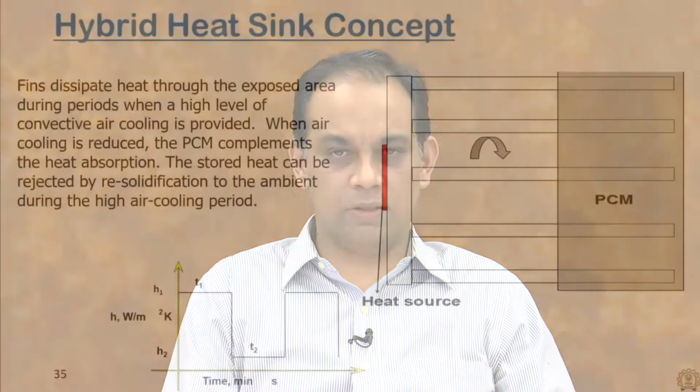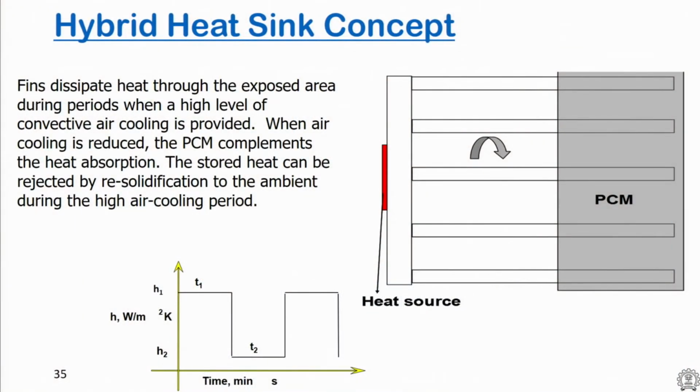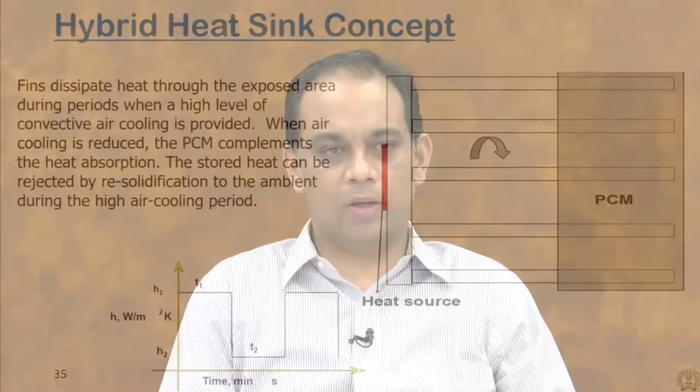So, we will consider another application where we again try to use phase change material, but in a different context. Here, there is a device on a cart. When the cart moves uphill to the top of the hill, it moves at a much slower rate because it is carrying a load. When it comes back, after the load is removed at the top of the hill, it comes back at a higher speed.